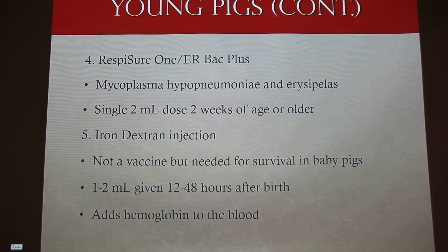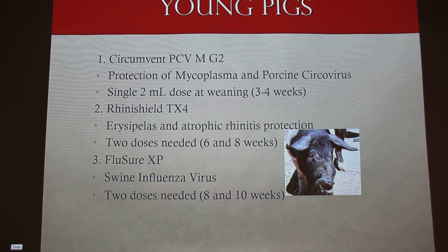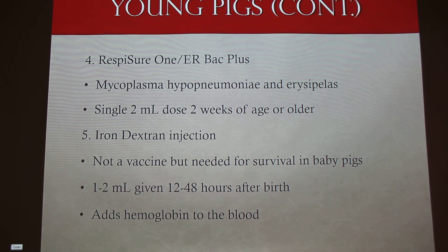Obviously you can see there are a lot of things we're going to give these pigs — you can't mix these; you're giving four different shots. Another one is Respirasure 1, and this can be interchanged. Your rhinitis vaccine has erysipelas stimulus in it too, so you can get just the rhinitis or you can get mixtures. I actually just use Respirasure 1 and don't give the separate rhinitis. Respirasure 1 covers ERVAC+, mycoplasma, and erysipelas.